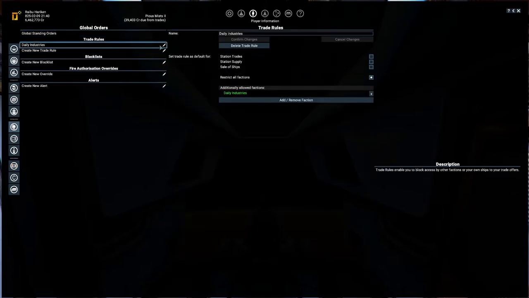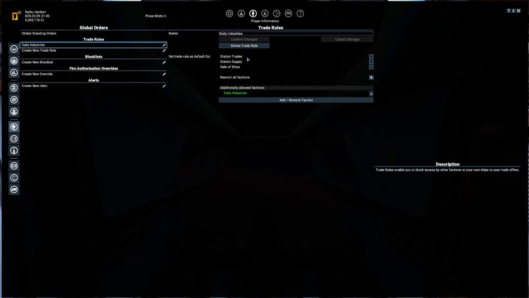So if you want to do trade stuff, you have trade rules set as default. Now, if you are building a trade station and you press this button, all of your trade stations will go with this. I kind of don't like that because I'm always forgetting that I did that. So I'll be wondering, why am I not getting any other resources than the ones that I'm actually making? It's because I am only allowing daily industries to trade with that station. Same goes with the selling of ships.